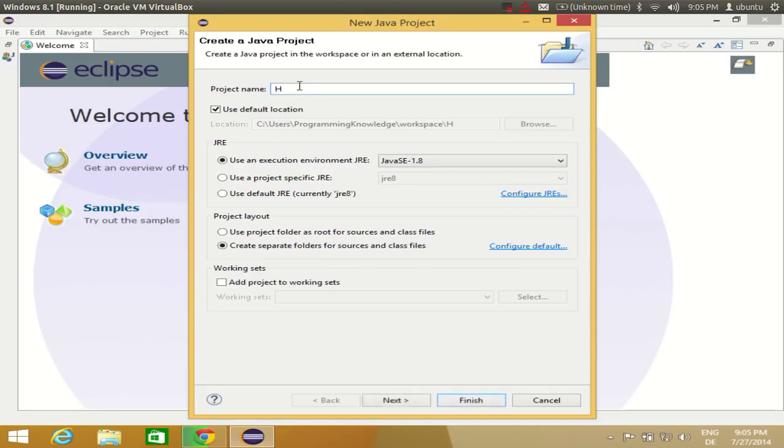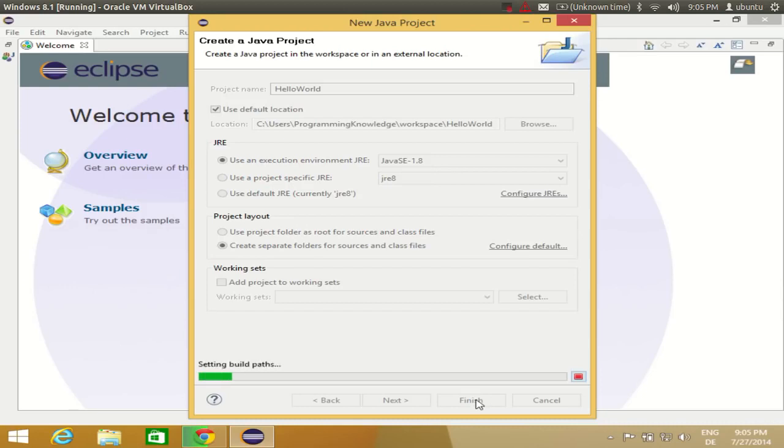For example, hello world, and all other things I will leave as default. So this is the Java runtime environment which my machine has. Eclipse automatically recognizes this. And the project layout, I will leave it as default and I will click finish.